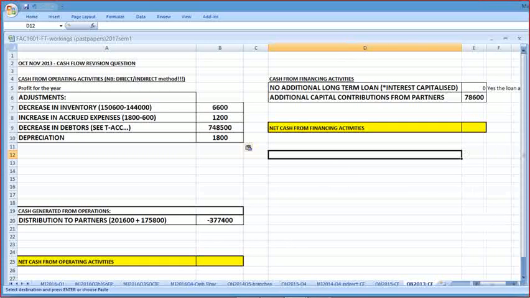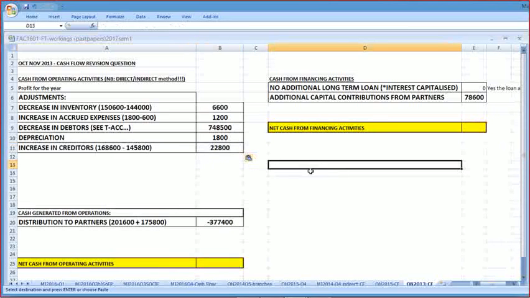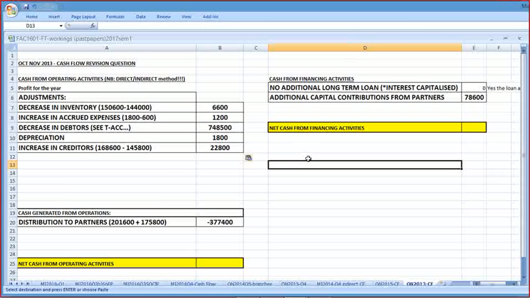Okay, next. Inventory we looked at. Bank we don't need to look at, because it's only for the net increase and decrease, which is at the bottom of the cash flow statement, which wasn't asked for. Debtors we looked at. Long-term loan we looked at. Creditors control we need to look at. What happened to creditors control? It increased. An increase in creditors is seen as an inflow, financing. They're financing your purchases, so it's an inflow.